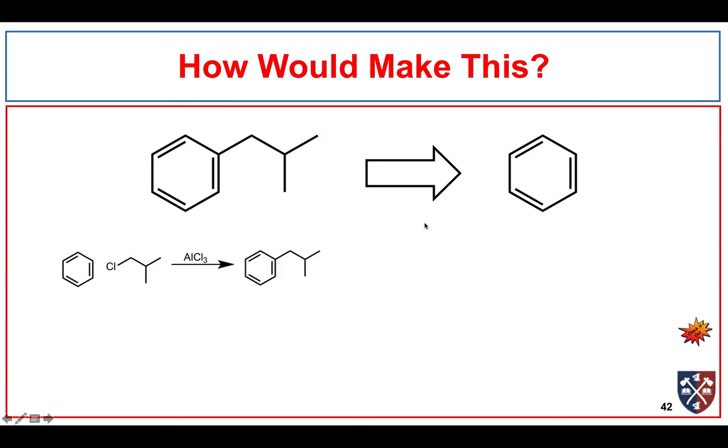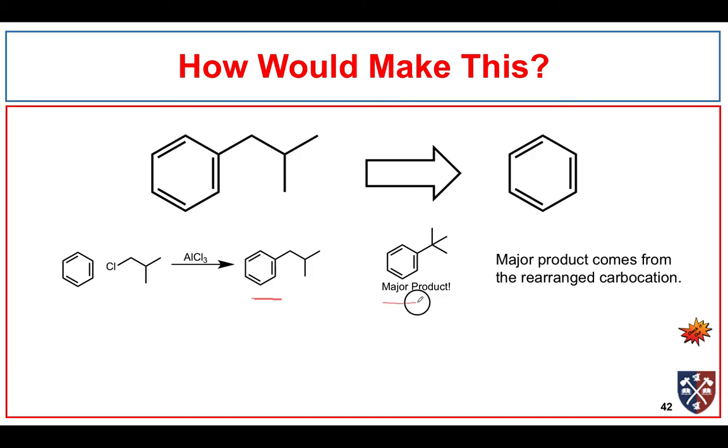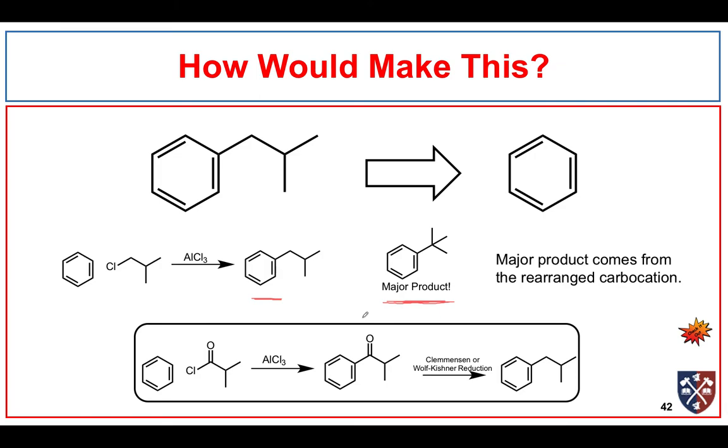I suppose our first thought may very well be to just do a Friedel-Crafts alkylation. We might get a small amount of this product, but the cation that would form would be easily rearranged, and our major product would actually be a rearranged product, not the product we wish to get. So how would we do this? Well, the Friedel-Crafts acylation reactions proceed without rearrangement because the acylium ion is very stable, much more stable than an alkyl cation. So we don't get rearrangement.